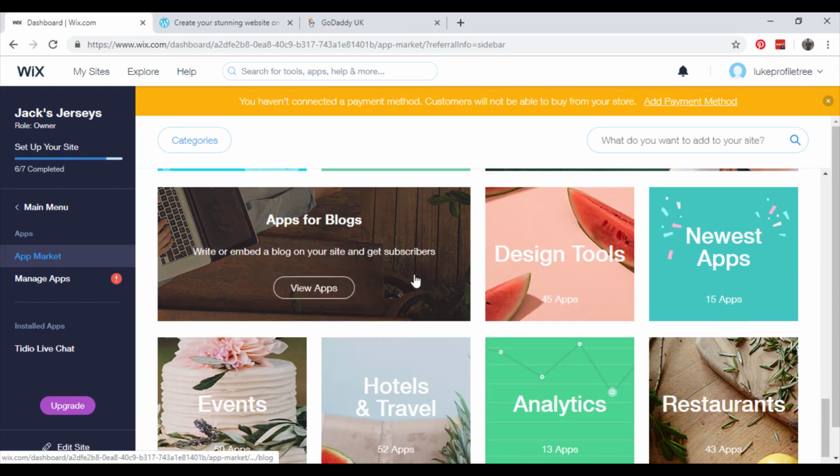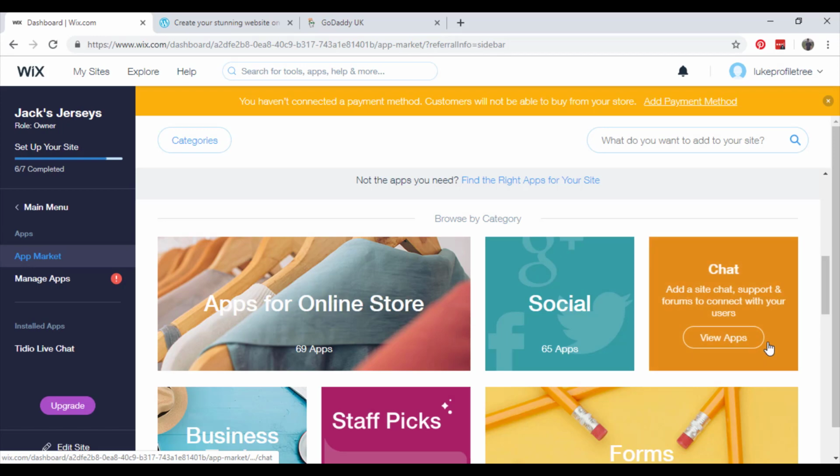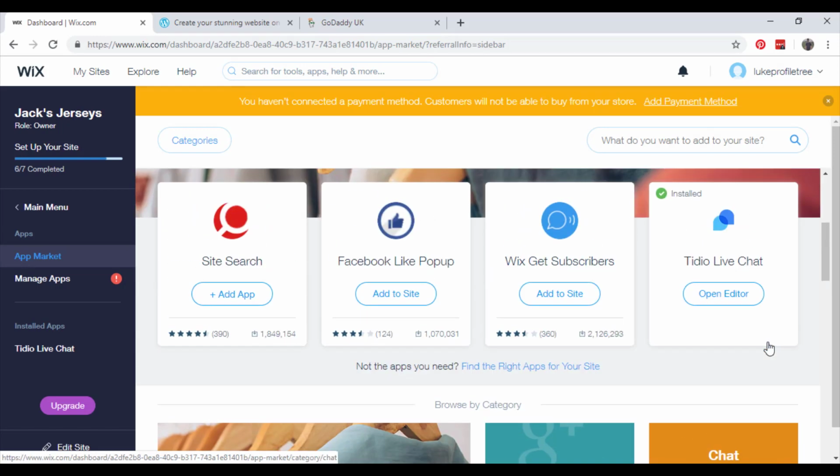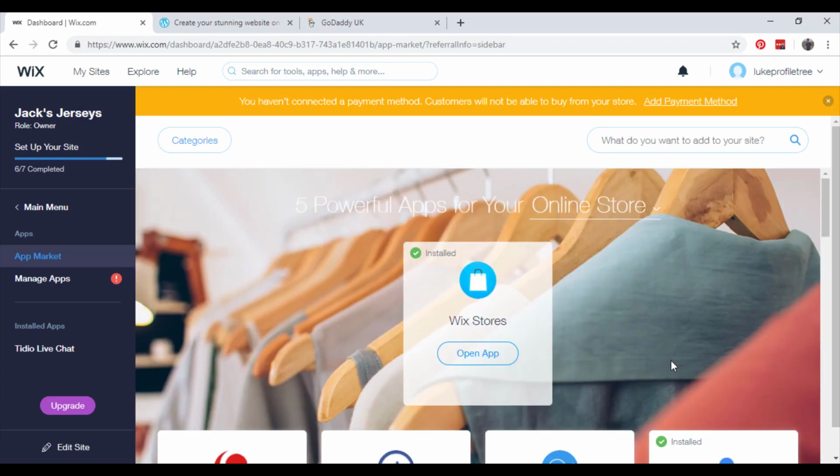Obviously blogs and photographs are all quite generic apps that you could include, but having a live chat support system, 24/7 round the clock support, which you can actually link to your phone. If you add a live chat to your website and someone is struggling to use it or needs to ask a question about your website, they can send a message on the live chat. It will come through to your phone if you choose that you want that to happen, and you can reply to that straight away, which will definitely be a positive thing for your website.